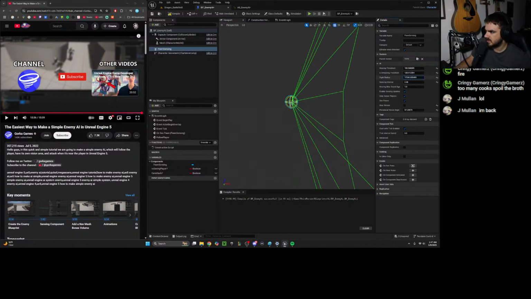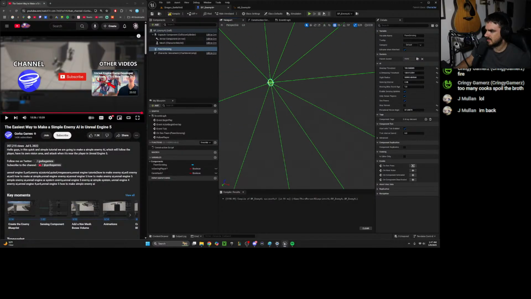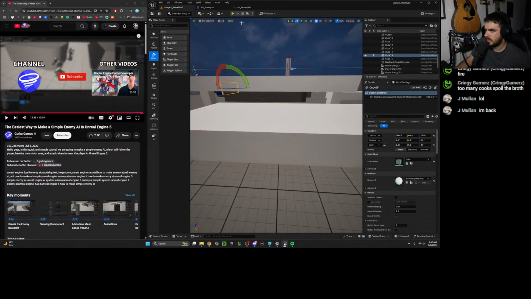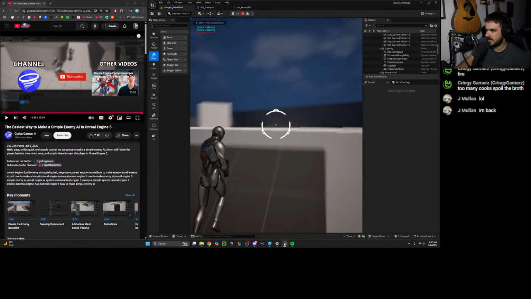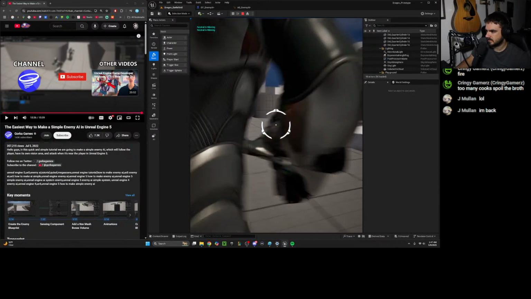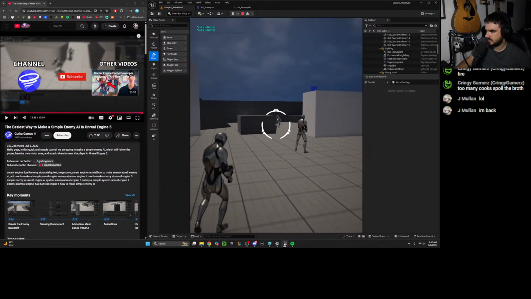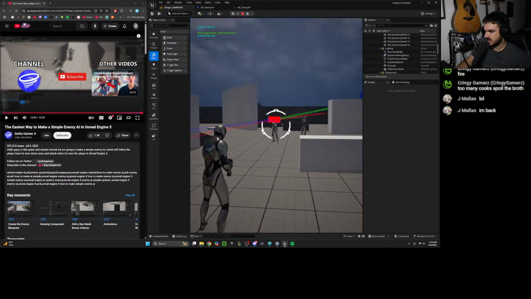Hearing set. No, sight radius. Is sight radius the distance? Alright, well, I think that's enough. So he'll kind of track us down. I feel like it's a good distance.